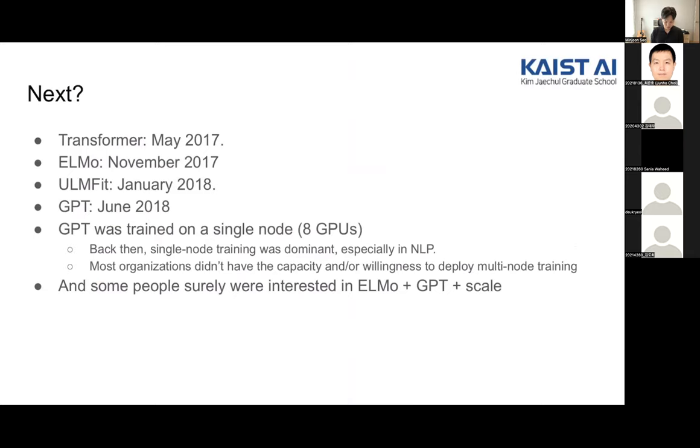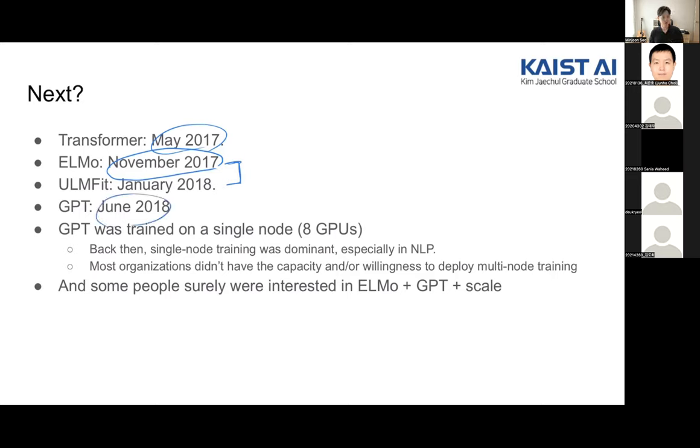So I think it's worth noting what happened when each of these models was proposed. So Transformer was first available on arXiv in May 2017. ELMo was actually released on arXiv later, but I think everyone knew about this because of the leaderboard, like the SQuAD leaderboard. It was actually winning the SQuAD leaderboard by November 2017. So maybe these two models are kind of concurrent work. But then ELMo and ULM fit were around late 2017 and early 2018. And then GPT, observing these recent advancements, was released in June 2018.